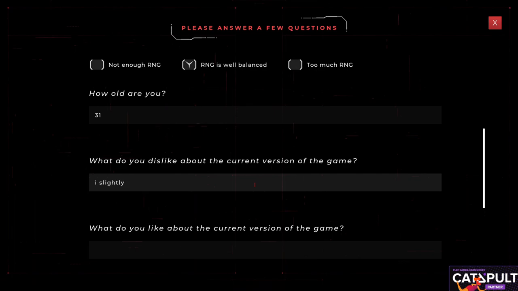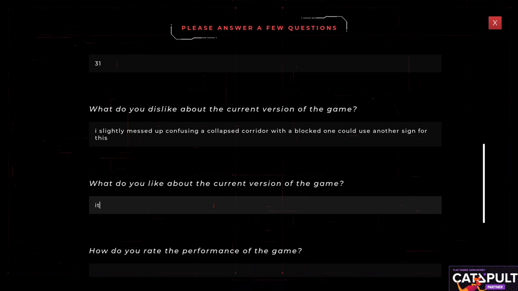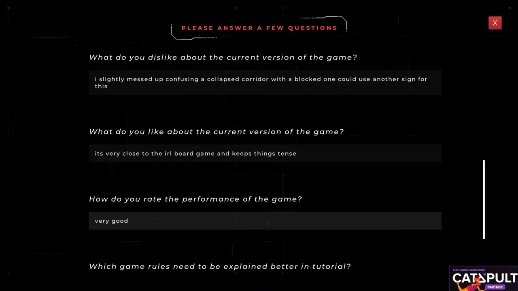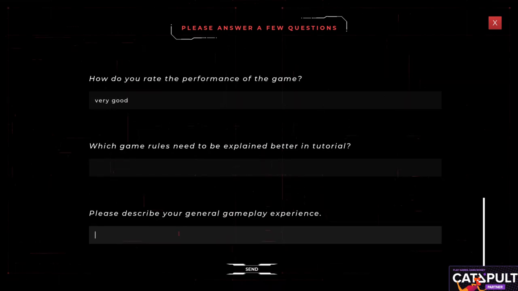I slightly messed up confusing a collapsed corridor with a locked one. Could use another sign for this. What do I like about it? It's very close to the IRL board game and keeps things tense. There we go. Performance of the game, very good. Which games need to be written? I don't know. I don't think there is. Very enjoyable. Looking forward to playing more.